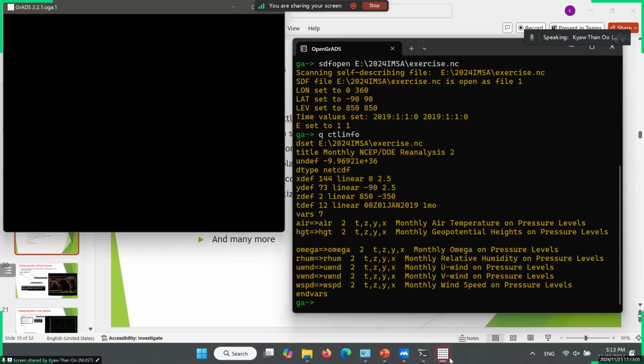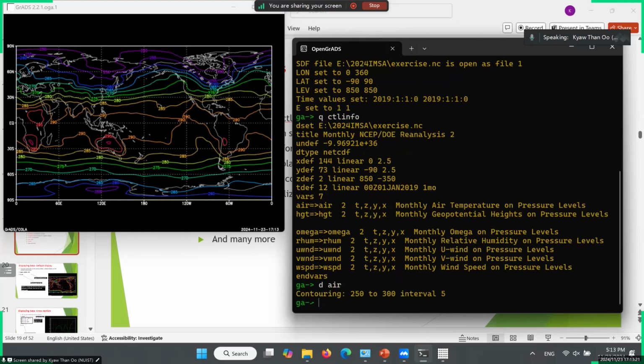Now, this is our display window. The command to display is D. So which variable do you want to display? Suppose the easy one, A. D. Now I display temperature.